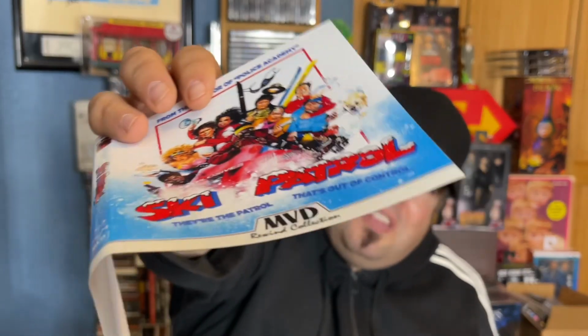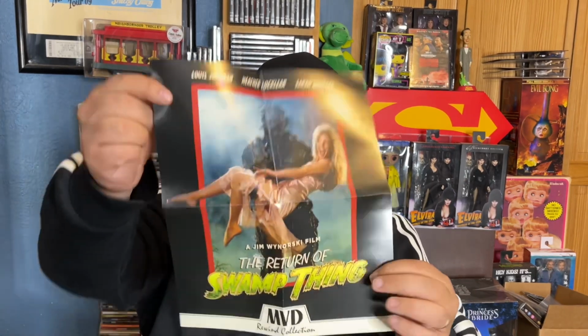So whoever printed it out on high gloss paper was trying to make it look like it was some kind of professionally made thing. But we won't stop at that. Let's continue. If you order stuff from MVD, they do provide you with a poster. So here is my Swamp Thing poster that came with my Swamp Thing.